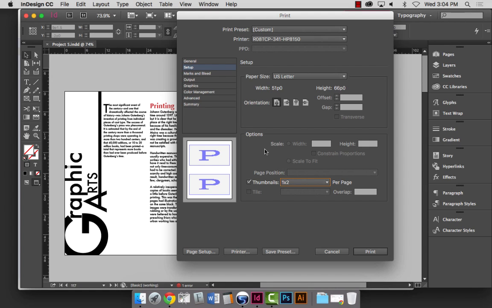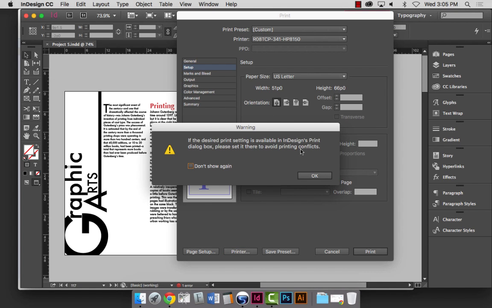Now, you do not want this to print double-sided, because that's just aggravating, isn't it? I've warned you about this every time we print, and we always forget to go there. I mean, it's just how we are. But I'm going to go to Printer here at the very bottom, and near the lower left-hand corner, there's Page Setup and Printer. You want to choose Printer, and you want to make sure that this is not going to print front and back.